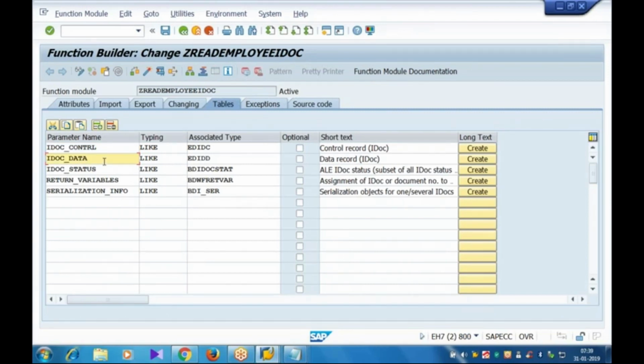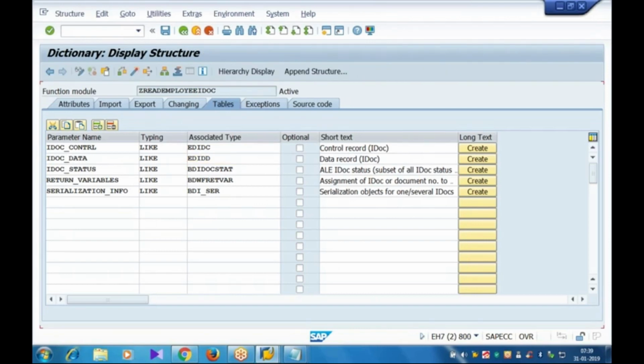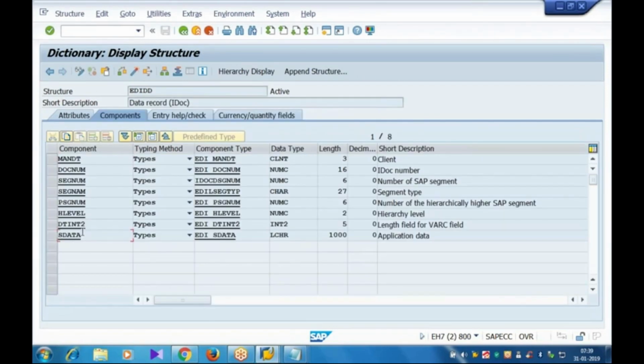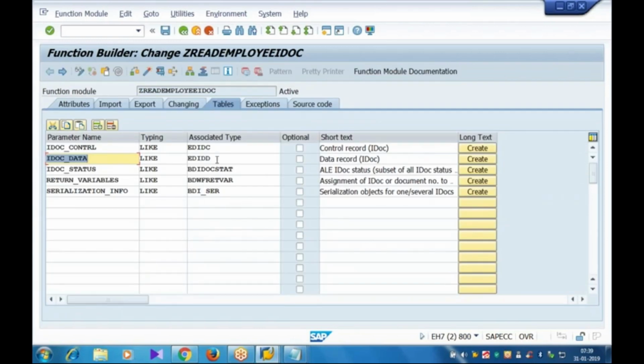Very simple here. If you see the tables here, there are many parameters. There is a parameter IDOC_DATA. It is of type EDID4. This is the parameter which will actually carry the IDOC data. In this parameter, the field you have to refer to is SDATA. Why SDATA? Because SDATA is the field which will store the entire concatenated segment data. So I need to refer to this field, read the data and update it to my database table. What is my database table? ZIDOC_EMP. So the main thing is this parameter.